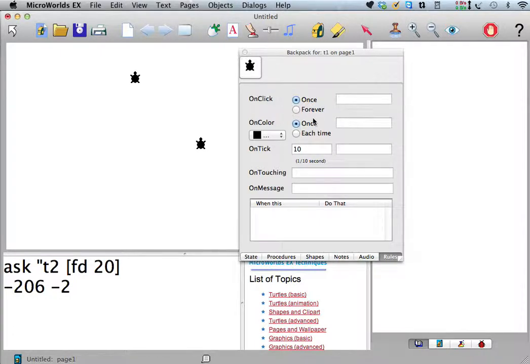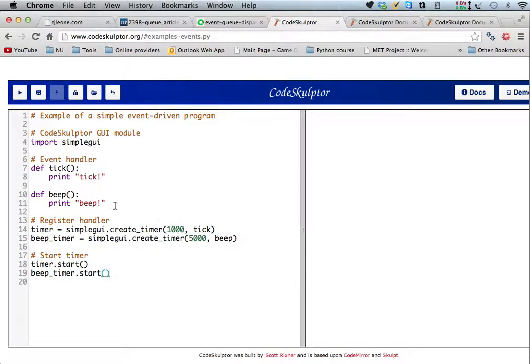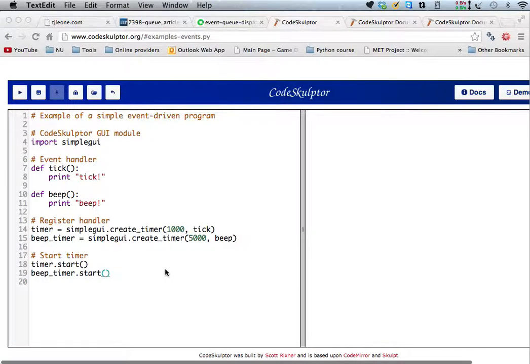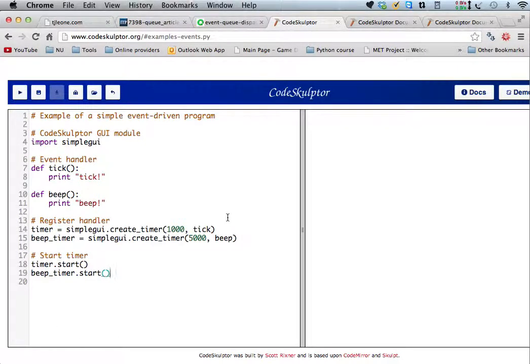And we saw one of the differences is that you actually have a little more control in Python because you're creating a timer object, or a button handler, a text box handler, key down or key up handler. So that's one thing that's nice about Code Sculptor. You have key down and key up handlers, and with the mouse you have click and drag handlers.